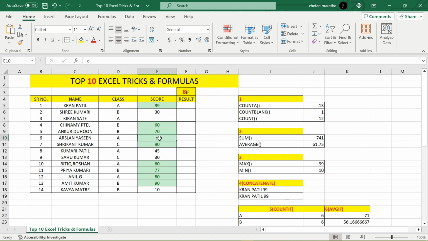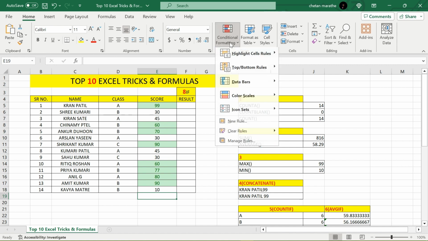For example, I have not given any value here, so I will change it now. Suppose 45 and 30. So you can see the green highlighted students have more than 45 marks.